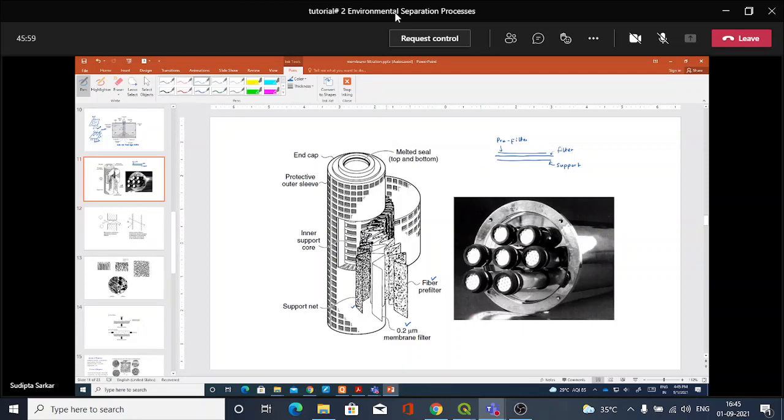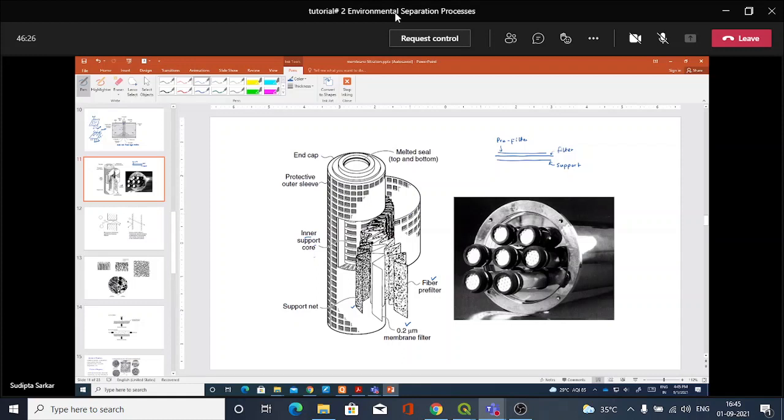And then you can wrap it around this particular inner support core, and this actually makes the whole spiral wound system, in which you can wrap the whole thing around this.